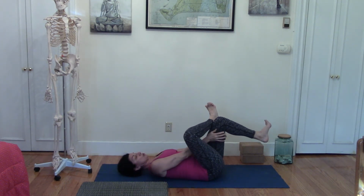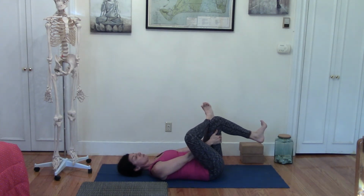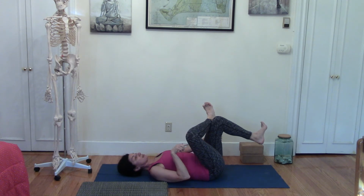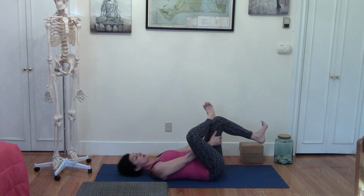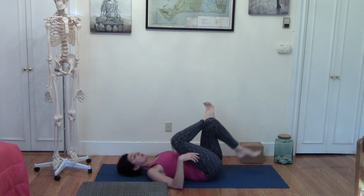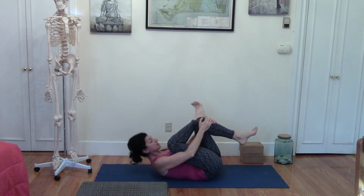If you do choose to bring the hands through, to create a little bit of tension, a little bit of an isometric contraction, pressing this thigh forward, pulling the leg in. So you can see here, there's no flop here. It's not like I'm just hanging out. I'm not pulling the knee in. I'm not pulling this knee in.